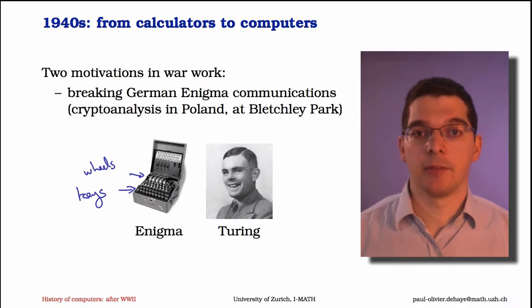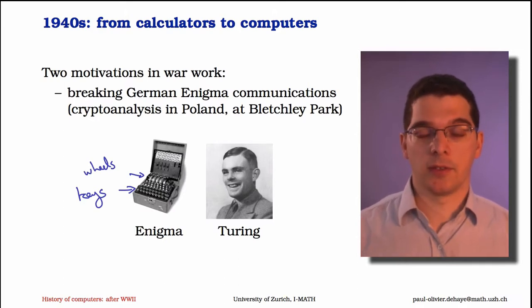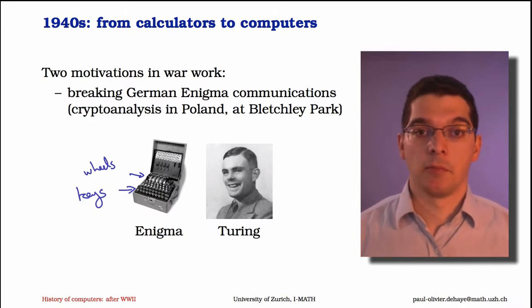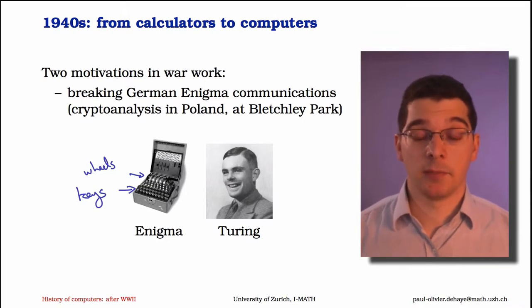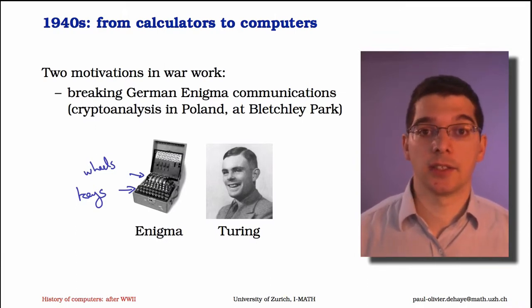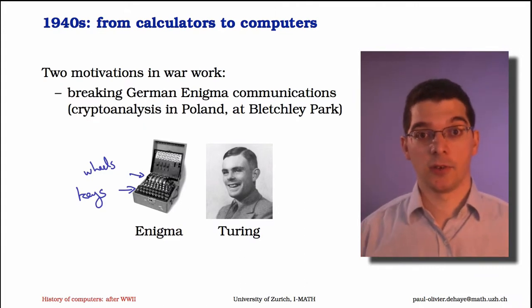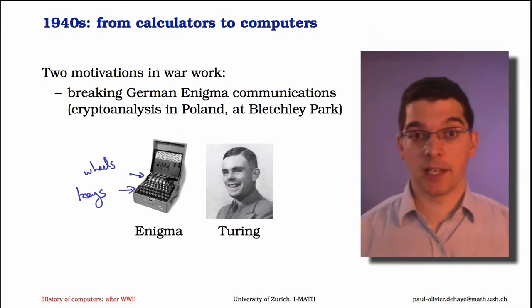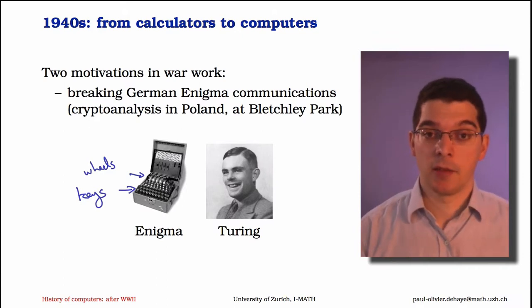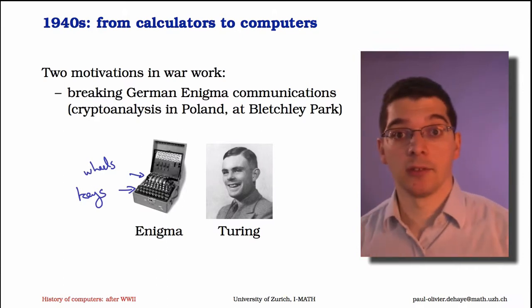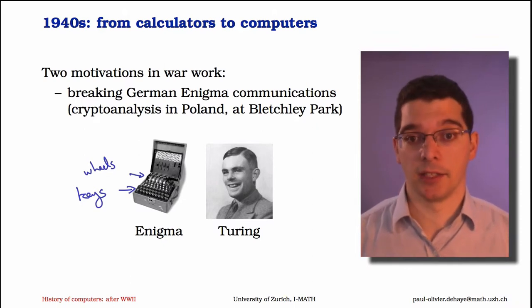Now, if you just have the machine, it's not very useful because you don't know what the settings were. But if you have agreed beforehand on some settings, you put them, and then you start typing. And the machine is designed so that when you press W, you get A. You see? So originally you go from the plain text to the ciphered text, but if you type the ciphered text, you go back to the plain text, provided you have the settings.